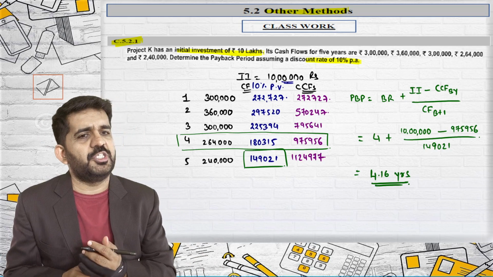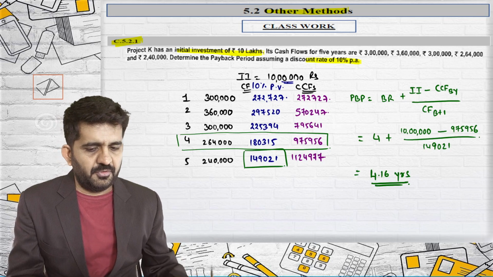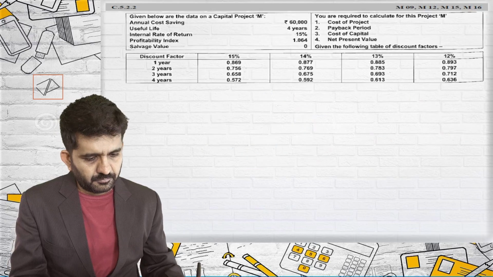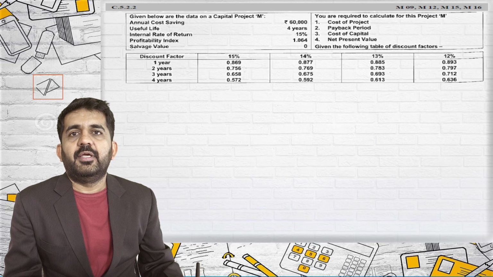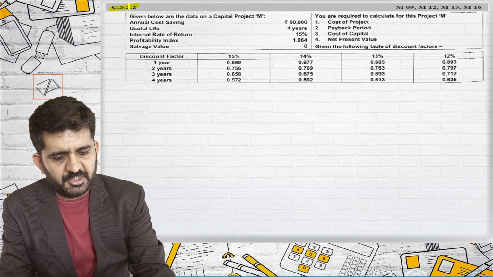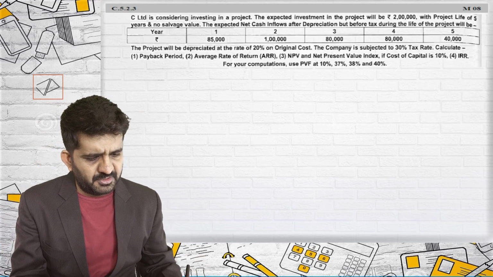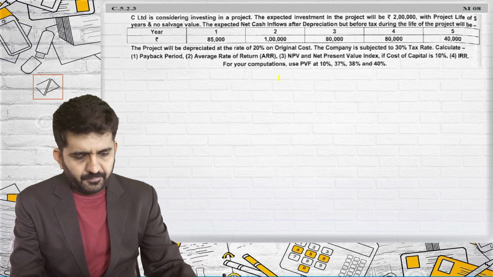So can't we do it logically? You can do it logically. I'm using the formula. You can easily do it logically. As the fifth sum in our normal question, this is again an excellent question. We'll be doing it after a point of time. Let us first revise some of the concepts of NPV, IRR, payback and other things.